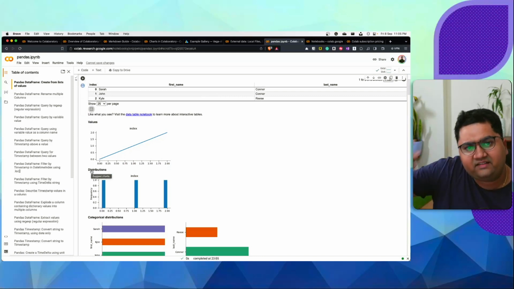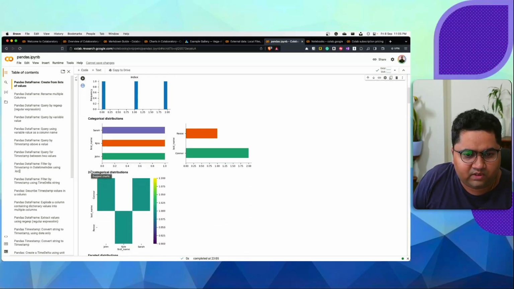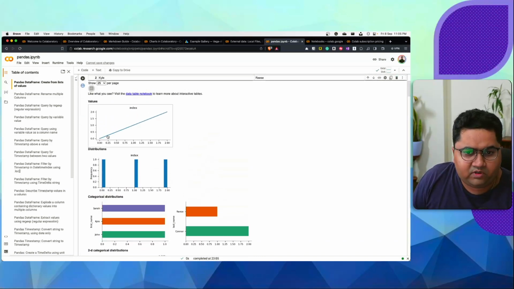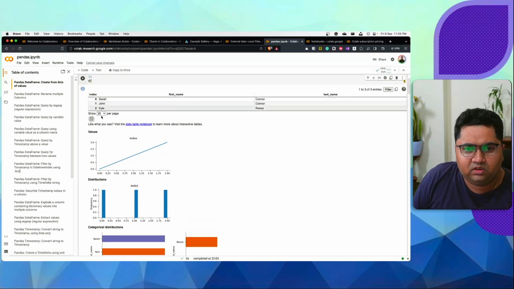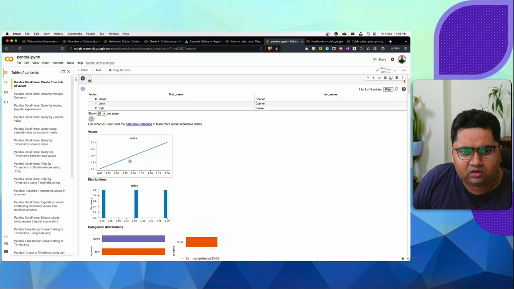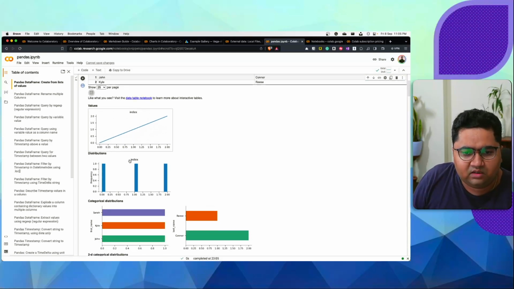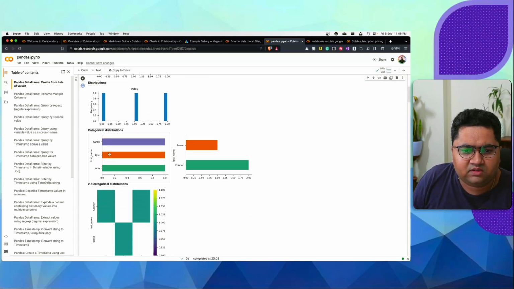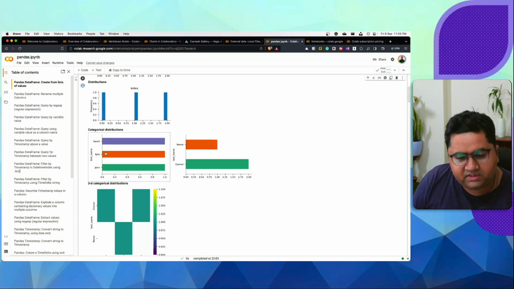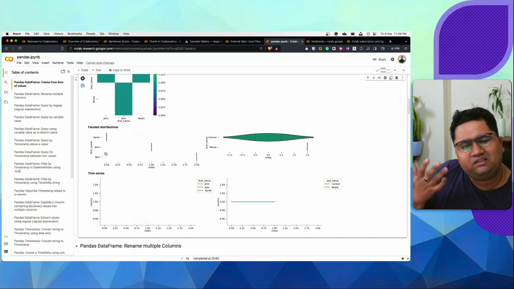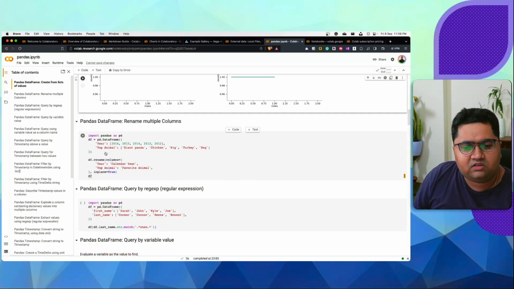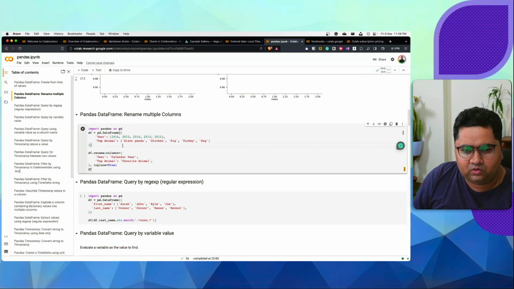It suggested some charts using, I think, some sort of an AI. I have no idea what these charts are. There's just two values in the table, so that's what it is showing. Okay, it's showing index. There's distributions, there's Sarah, all of the names it has taken as basically categories. So yeah, it's kind of pointless, but you do get the idea, right? It does suggest some charts out of the box, which is a good thing to do.